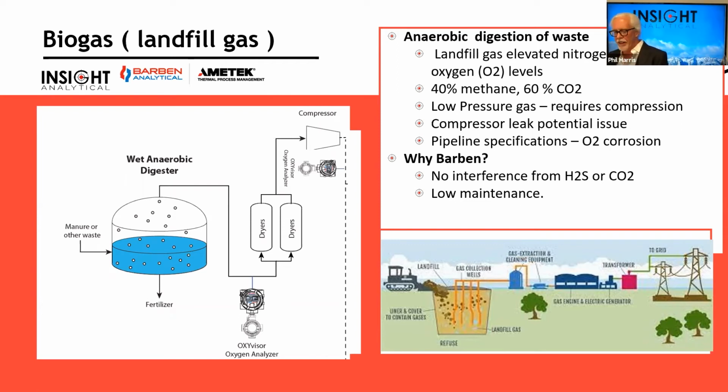Another application that's coming up on the green energy side of things is alternative methods of making methane, referred to as biogas. People will call it landfill gas. The basic idea is that we have some kind of reservoir or vessel, maybe built into the ground, or it may be an actual wet digester. We take some material and let the bacteria digest it. If that's done in an oxygen reduced environment, it will tend to take a lot of the hydrocarbons there and make them into methane. So it might be manure, some other solid waste, or the refuse in a landfill.